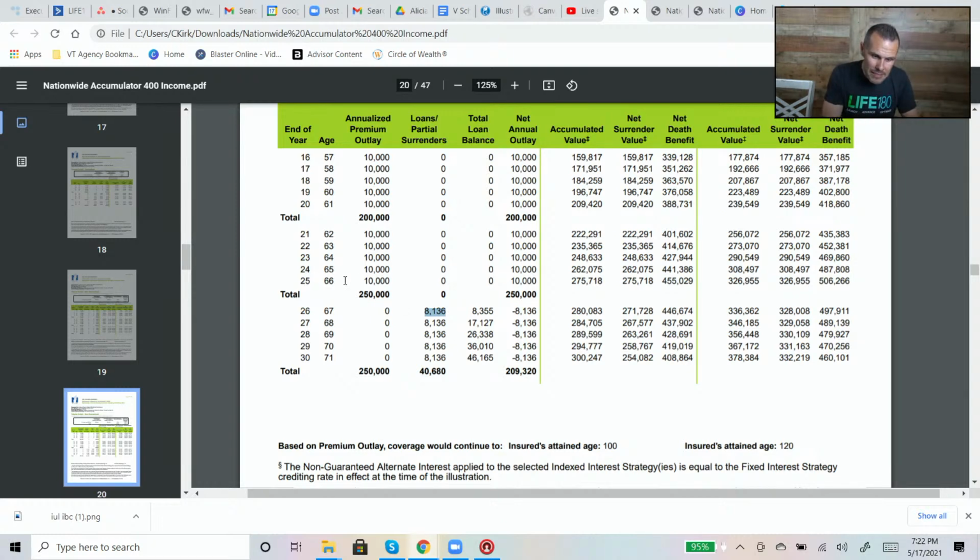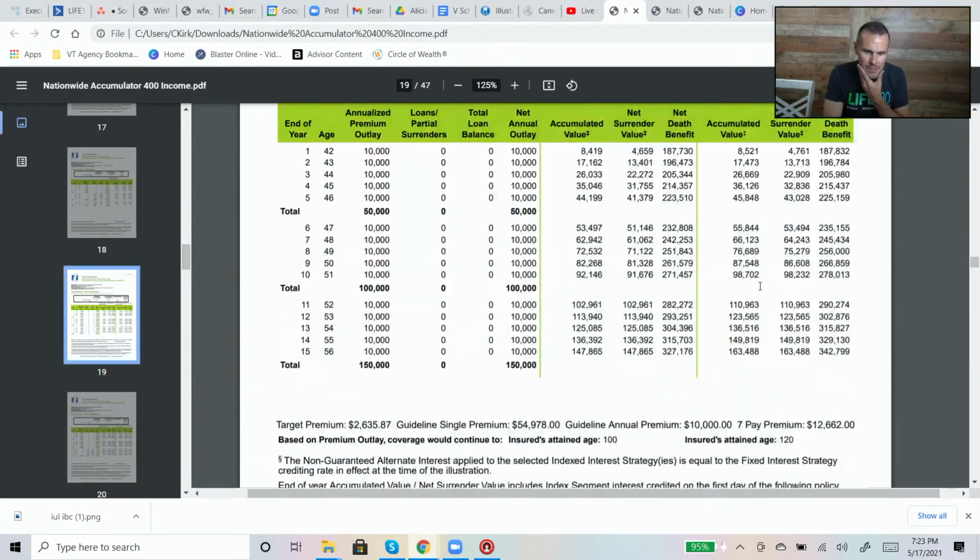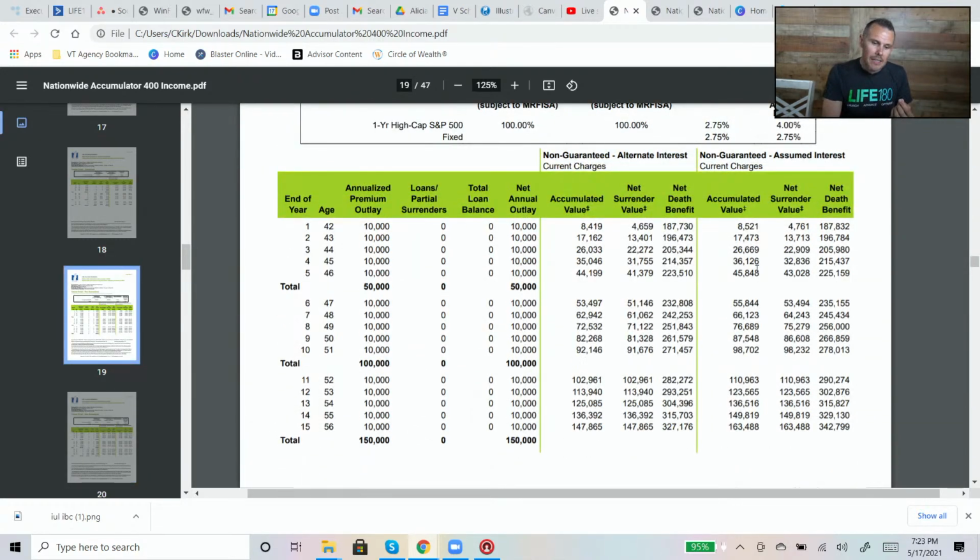And so when you look at this, let's look at the assumptions here. This gets you, at 25 years, $326,000. Now, here's one of the reasons that I don't like IULs. What I'd like to do here is dump money in. I'd like to say, I want to put more money in, and I can, but the bottom line is by putting more money into an IUL at the beginning, you lose liquidity of that money. And so it's a bit more restrictive, right? I talked to people the other day that put a bunch of money into an IUL, almost 100 grand, and they lost a lot of the liquidity of that money.